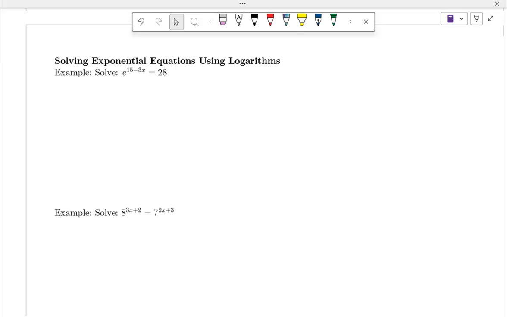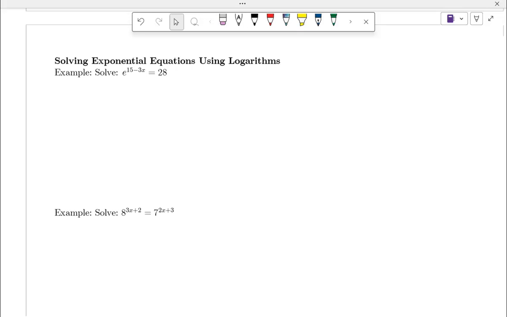Okay, so this is one of the reasons why we use logs. Having x's in the exponents is a pain. Our big technique right now is to get the same base on both sides. If I have 3 on the left-hand side and 28 on the right-hand side, do you think I'm going to be able to easily get the same base on both sides? No. So what we're going to do instead is undo the exponential function.